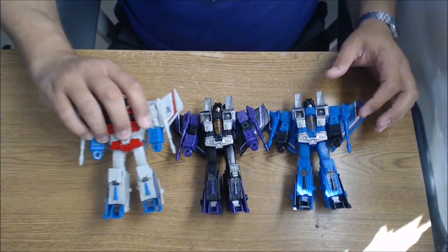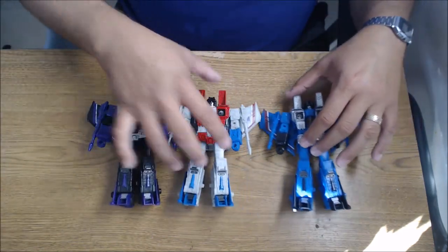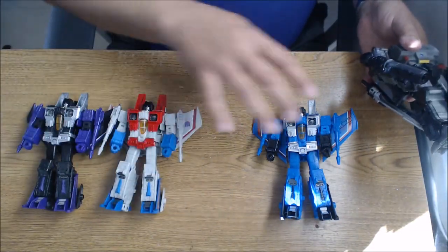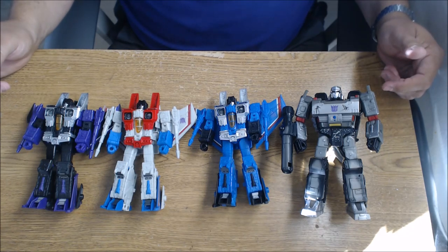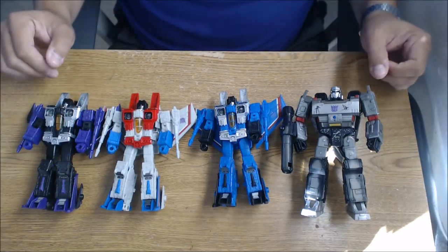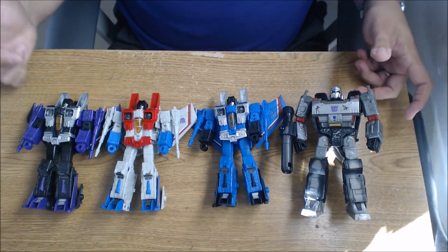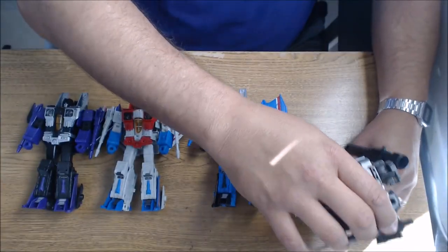And for comparison, let's just check out all three of these figures together so you can see. I guess Starscream should be in the middle, huh? So we'll put him in the middle. You guys can see what these guys look like all together. And that is a nice looking trio there. We'll throw in Megatron, why not? He's going to be crooked because of his sword on the back there. Check that out. This is a very cool display. I'm happy with this for my Earthrise Decepticon lineup right there. This is absolutely just a perfect display. Absolutely love that. And I'll probably throw my Soundwave up there, the Target exclusive that I reviewed recently. I'll put that one up there maybe.